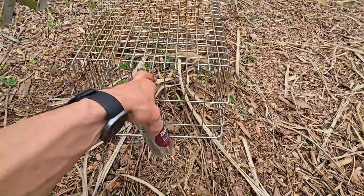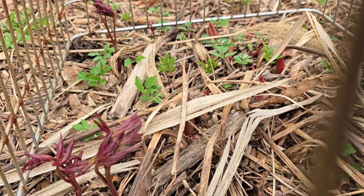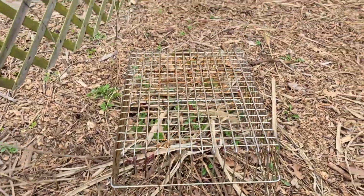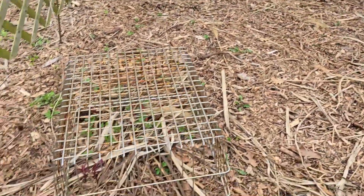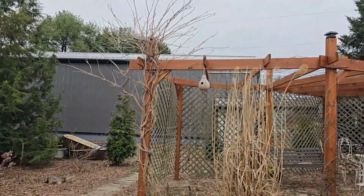At the base of this left post, I have a cage here because we have a peony coming up and I don't want the chickens messing with it. This one unfortunately came with some ground cover because I dug it up from a friend's house. So I have to try and keep that ground cover in check. It's probably gonna end up taking over the whole pergola eventually. Much like all the vines I have on the front, if I don't keep them in check, they can take over the pergola real easy.